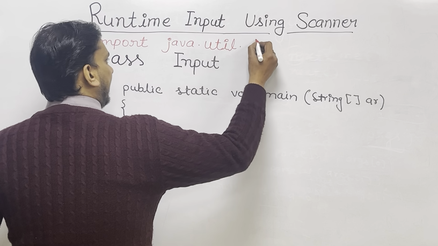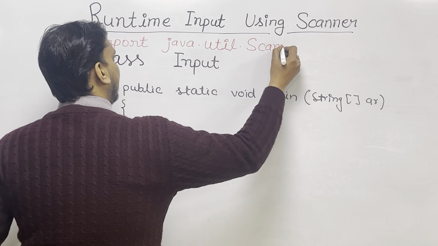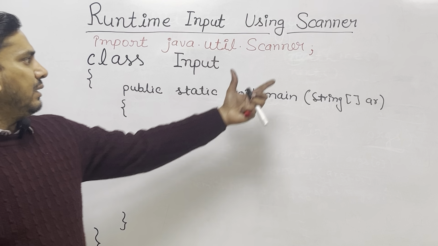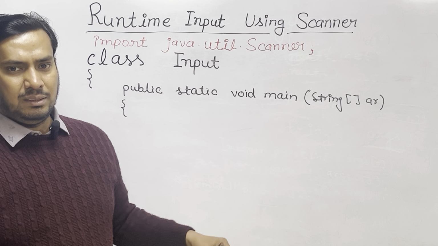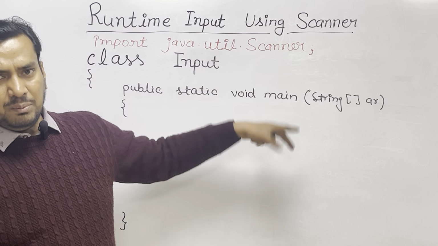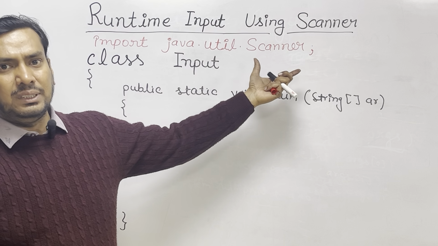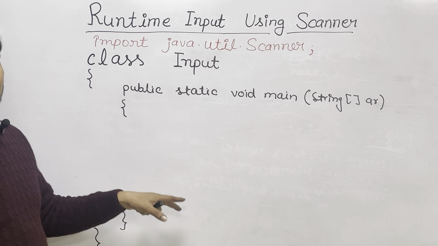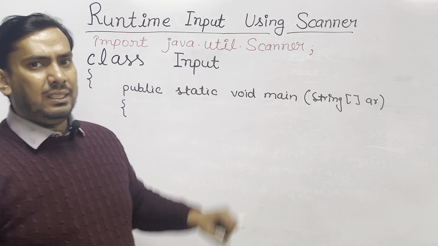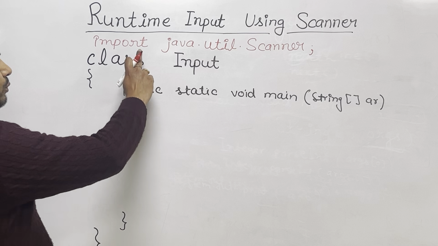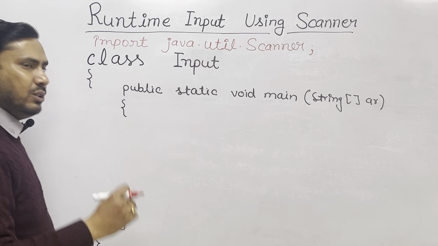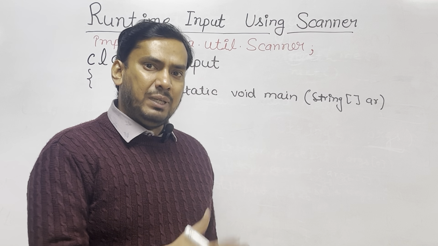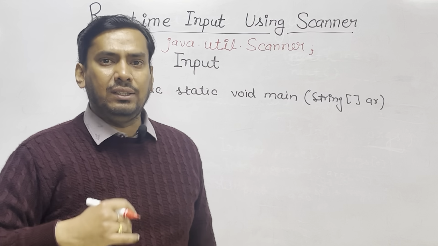So, as of now I am writing here java.util.Scanner. It creates readability that we are going to use the Scanner class, but if you write asterisk here, it will not be clear to someone reading your code which class you are going to use. Definitely later on they will come to know, but in the beginning it will not be clear. So, import java.util.Scanner. So, I have got the permission to use the Scanner class, but I have to use the methods of the Scanner class.